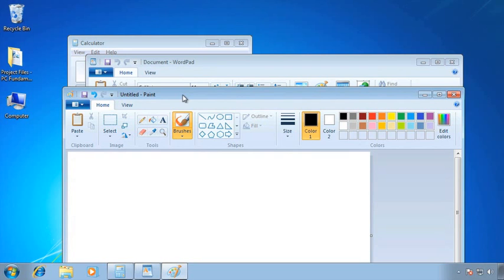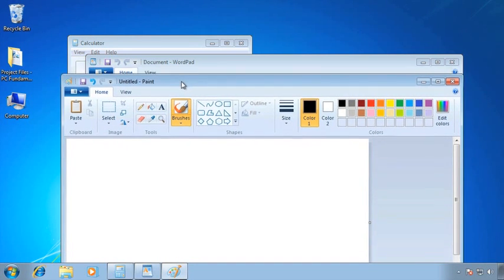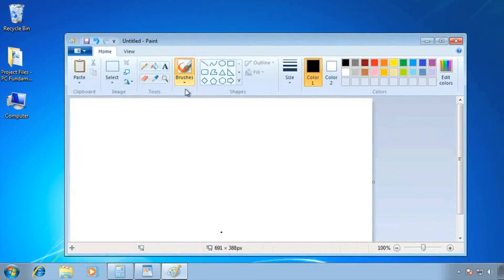Well, everything that we've already learned about Windows is the same. If I have the active window and it's on top, I can do things in this particular window. I can type, and in this case, because it's Paint, I could use paint brushes and things like that. So why am I bringing you back into Windows if everything is the same? Well, the first is because I wanted to show you what an active window was.